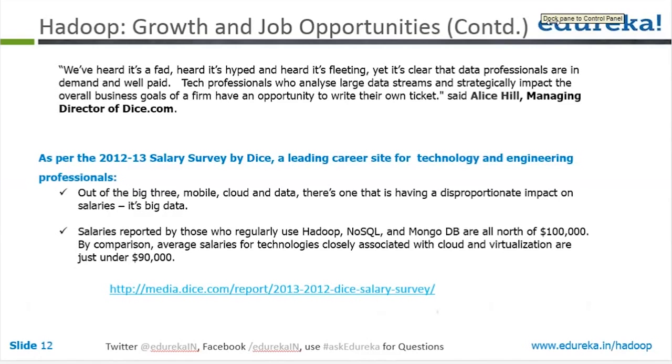S1 says, for someone who is starting their career, how do you deal with the question of experience? Okay, that's interesting, S1. If you are starting your career new, and you are in the data processing world, machine learning and all those areas, you can definitely find Hadoop useful, because this is a technology you will work with at some point in your career in the coming days. If you don't have experience, that's not a problem. If you learn and understand this technology, you can always put your candidature ahead of other people who are still getting started with Hadoop.